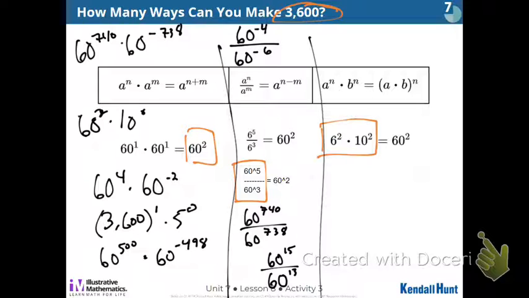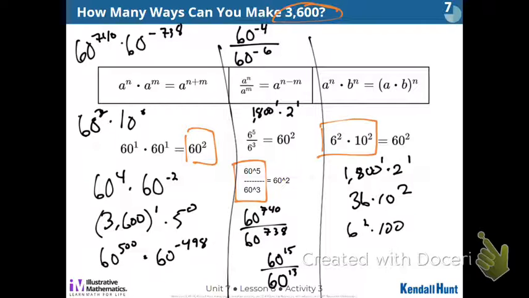Ivy, you got one? 1800 to the first power times 2 to the first power. Yeah, that works. That's a lot of the first power ones. Okay, what else over here? What did I say? 36 times 10 squared? That would get us there. Is there another way? We could do 6 squared times a hundo.